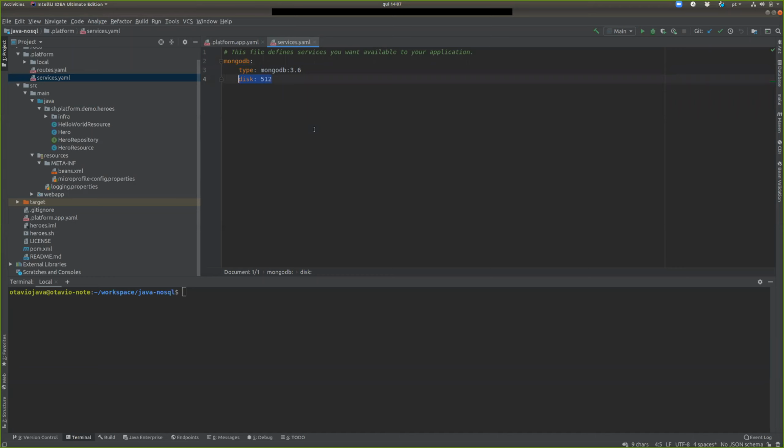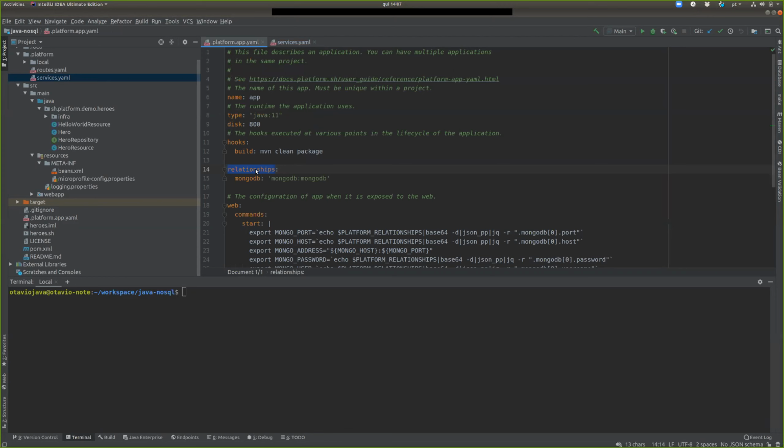Platform.sh has several services, not only MongoDB. So if you'd like to use MySQL, MariaDB, whatever you want, you have support too. And the final field is the disk, and basically it's gonna create the service as a container and then connect to my application if I use the relationship attribute.